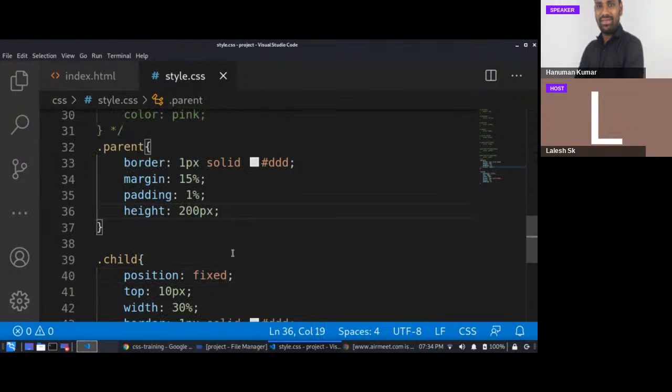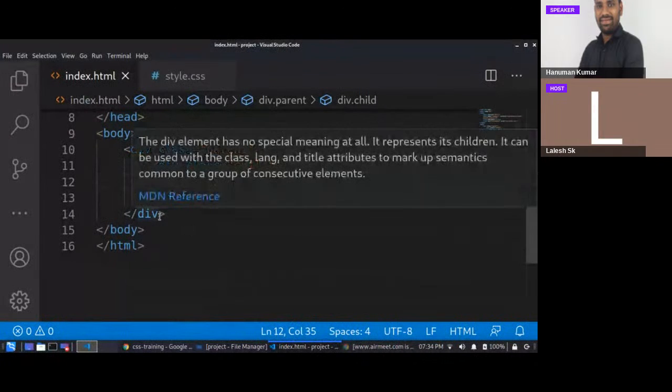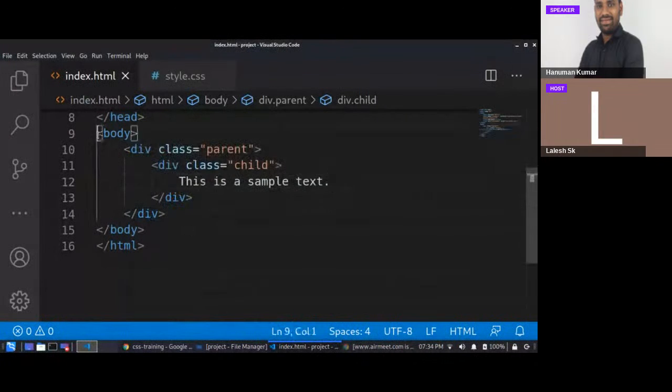So for example, when we use absolute, first of all, I have to know what is the root element here. So the root element is body. Based on the root element, it will be displayed.